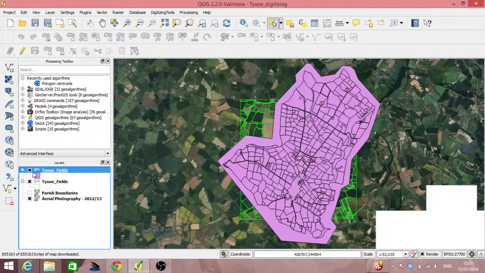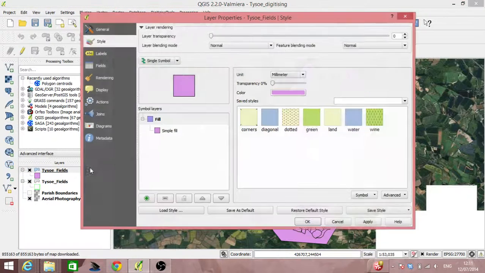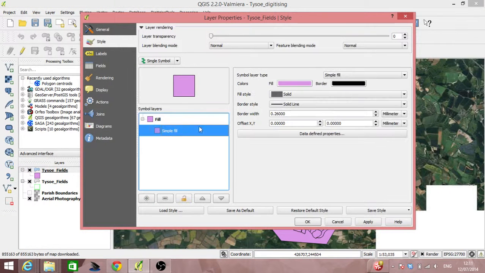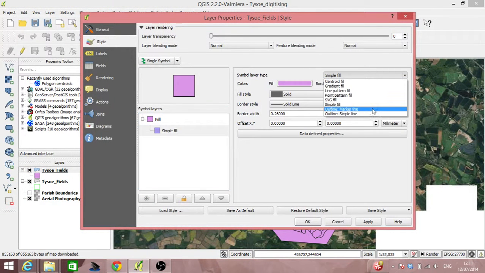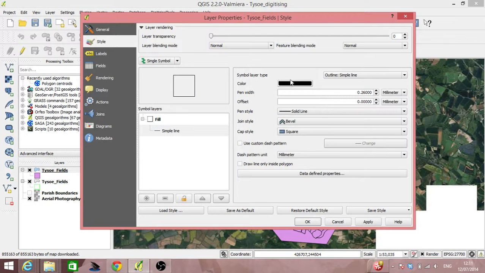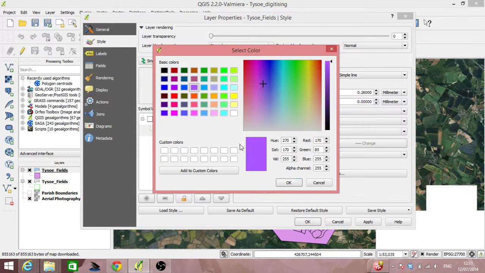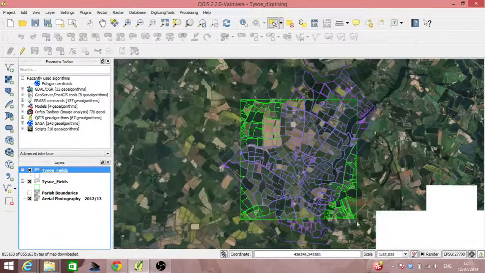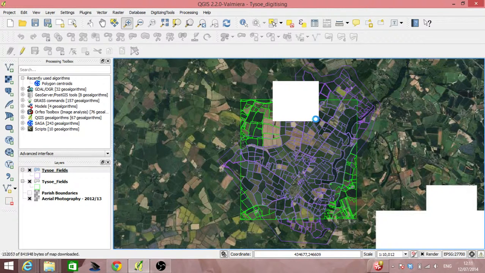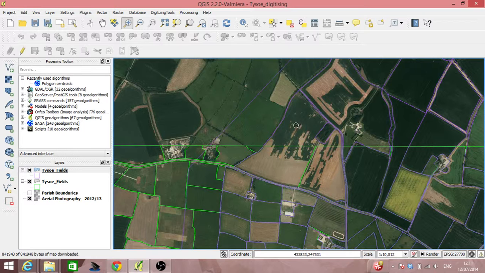The second element is digitizing choices. So let's also put this down to a simple line. Let's choose a different color. Okay, so we see we have obviously very close comparisons within here. The other nice thing, actually, before I move on to the next thing, is that you've actually.